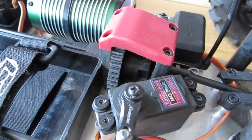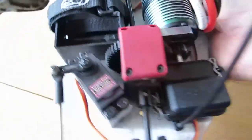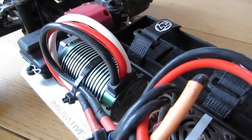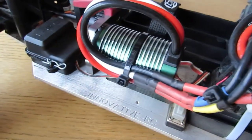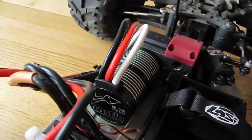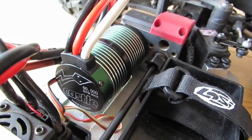Gearing is the stock spur and a 14 tooth pinion, and the motor is a Castle 2650 kV motor, which I got from eBay very cheaply. It was £30 I think, or £32 UK money, and free postage.